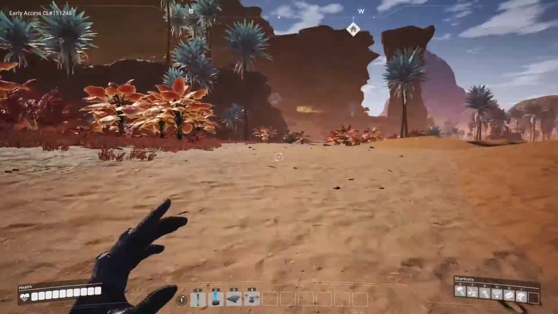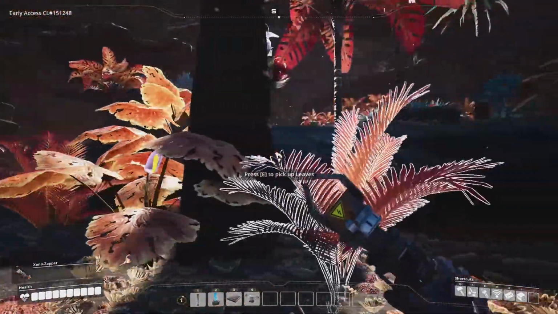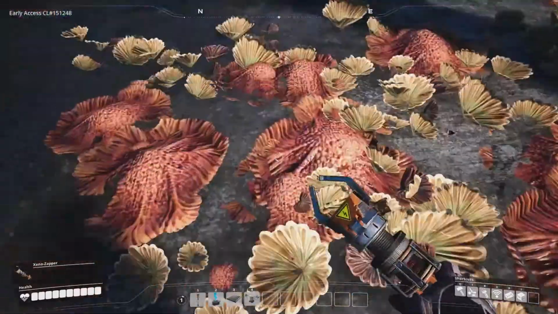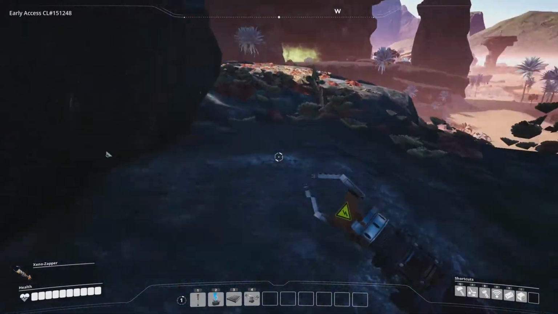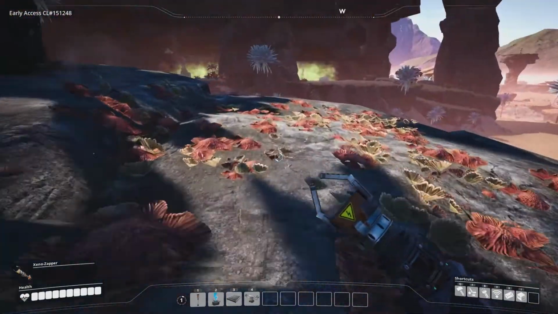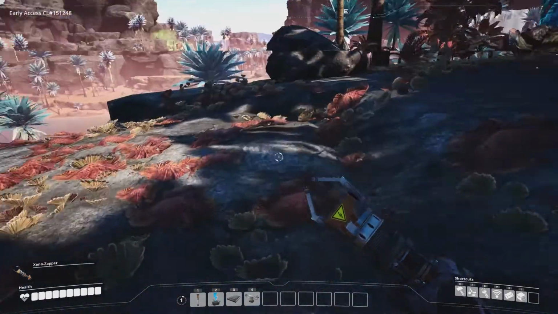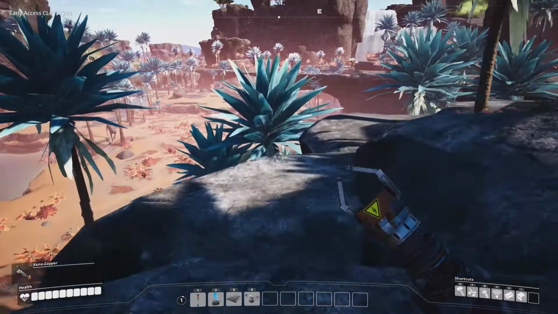All right, we'll go back the other way. Okay, those things actually walk and they spit out gas. So we don't want to play with those. Yep, there we go. We got a wee bit too close. Why is that? Oh, okay. It's one of those things we'll come back to.